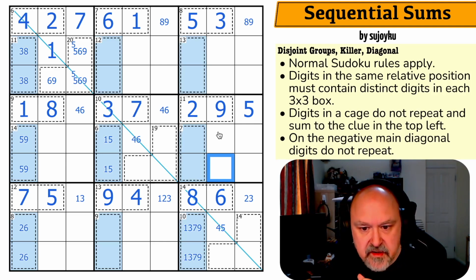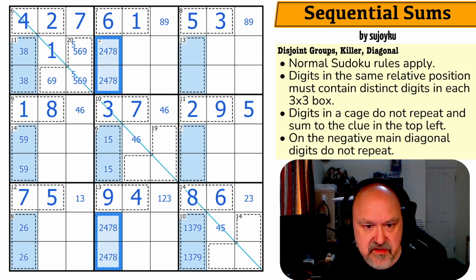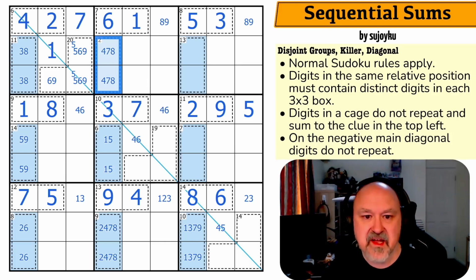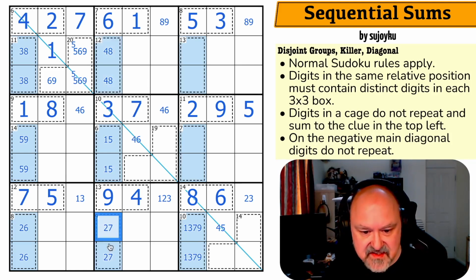Right, now 2, 5 and 8. Well, I know what these are. This is a quadruple: 2, 4, 7, and 8. So how do I make 12? If I did 7, it'd have to be 7, 5. I can't do it. I can't do 2, 10, so there's no 2. I can't do 7, 5. So this is 4, 8, which means I take 4, 8 out of there. This is 2, 7, and that's now done.